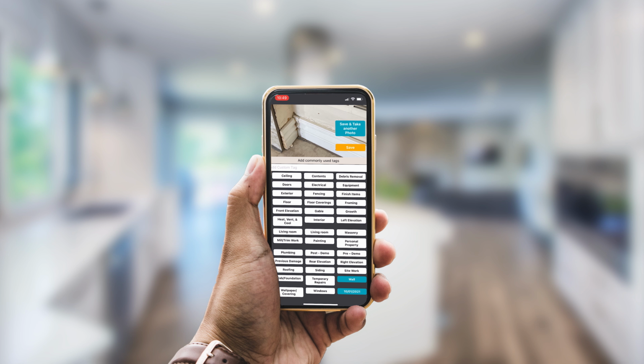Before we leave for the day, let's make sure to leave comprehensive notes on the file. Xcelerate makes it easy to type, or even better, speak your notes using voice to text, saving time while capturing integral information.